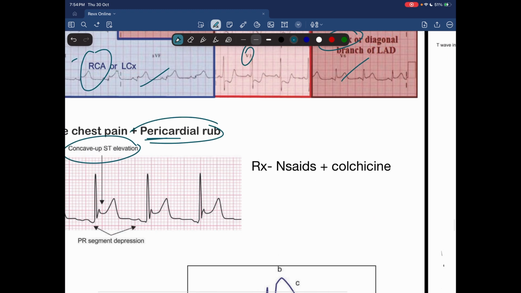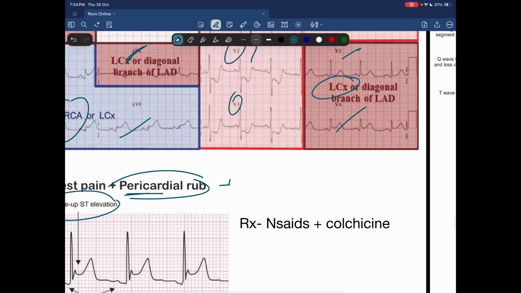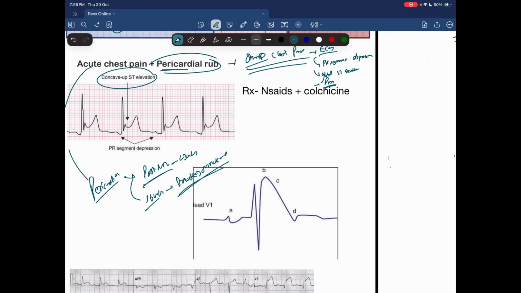So how will the patient present with pericarditis? Pericarditis will present with a sharp, pleuritic chest pain kind of thing. MI has a very dull chest pain. There are two types that are usually asked in PLAB. If a patient has MI and develops these pericarditis-like features within 2 to 3 weeks, it's usually post-MI pericarditis. It's just called that.